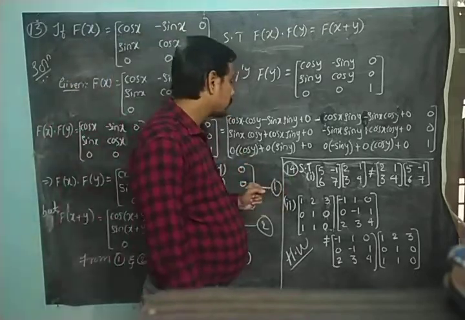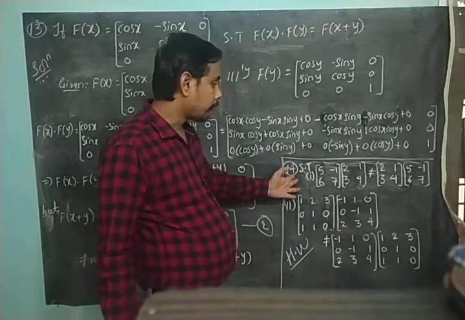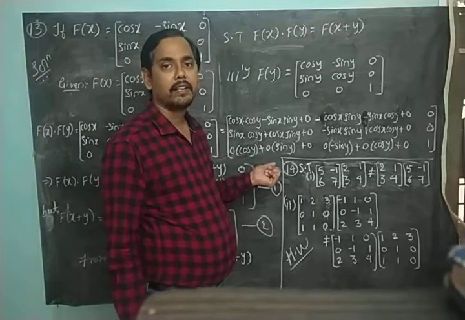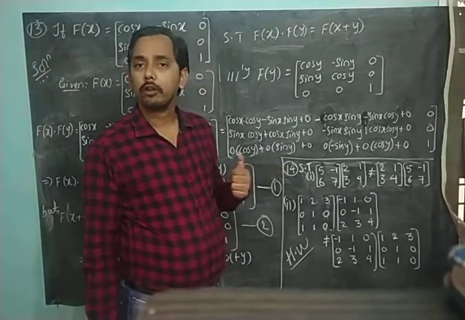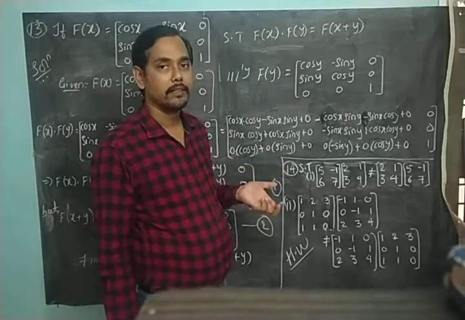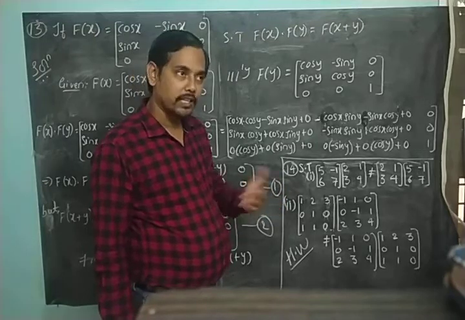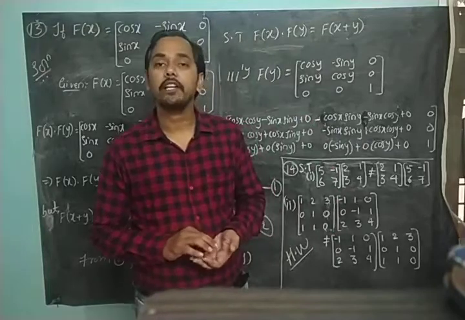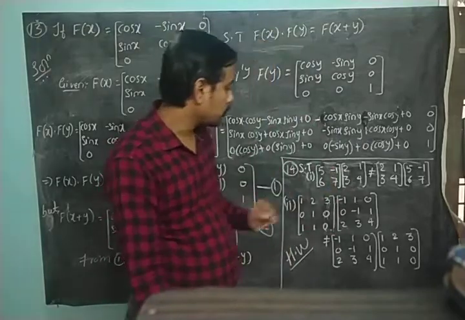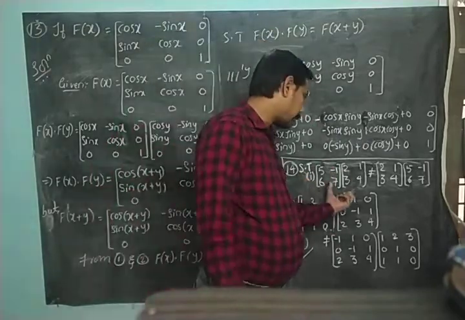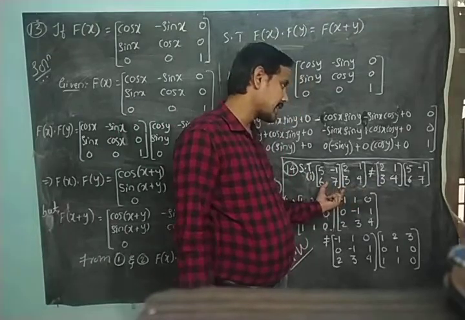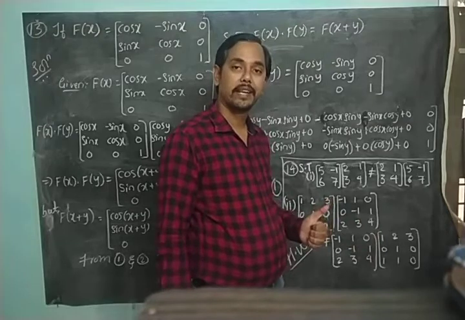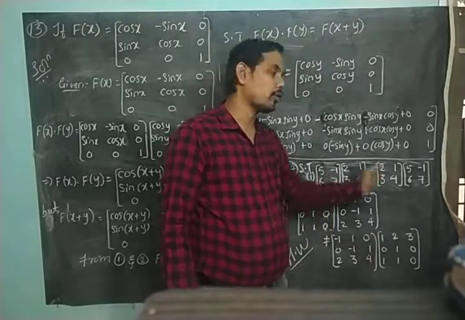Okay, so coming to the 14th problem. The 14th problem is similar to what we have done previously. A into B is always not equal to B into A. In general, for any multiplication of matrices, A into B will not be equal to B into A. That is what we need to do here. The LHS is a product of two matrices, and in the RHS we also have a product of two matrices. We should prove that this product is not equal to this product.